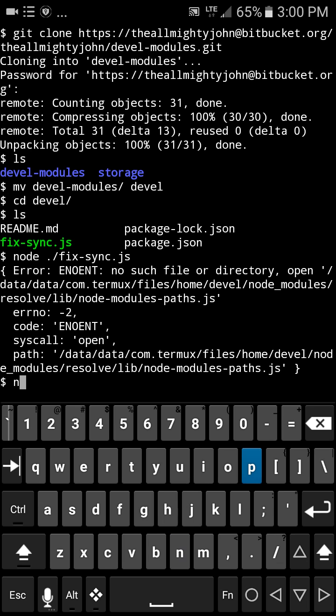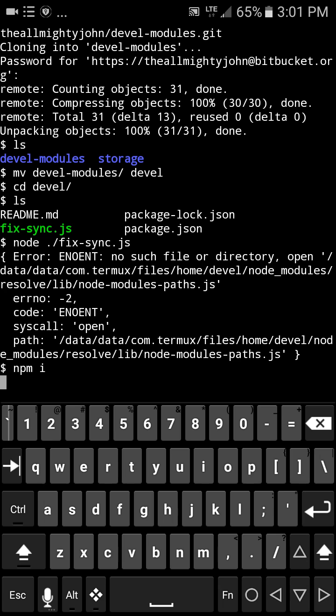Right. We need to npm install first. So we're going to go ahead and just run npm i. And this is going to install all of the default modules that I've set up. This is just a couple of different things like Bootstrap, jQuery, all of the Babel and Webpack stuff that you're going to need in order to write in ES6. So all of that's pretty much set up for you.